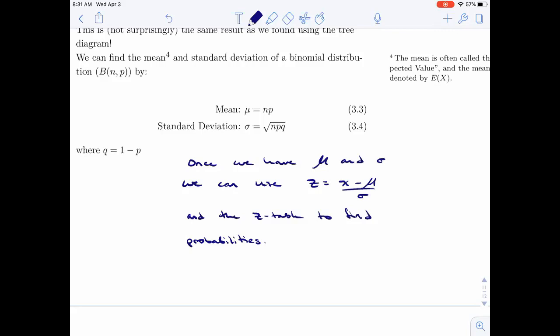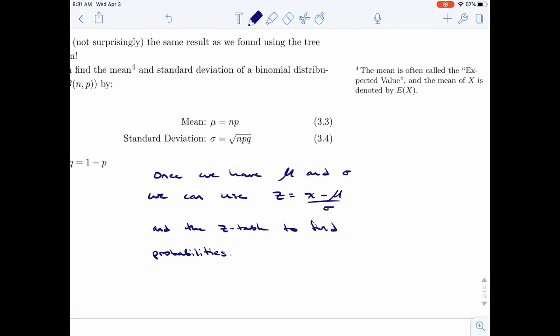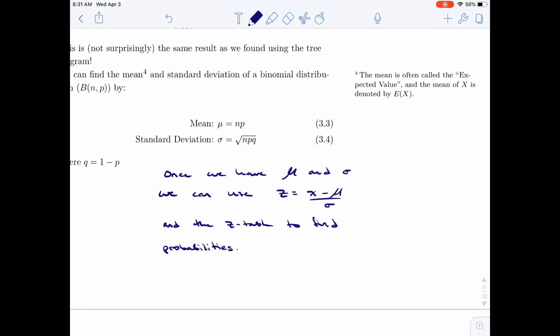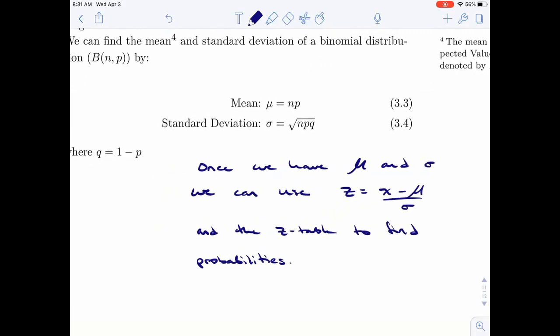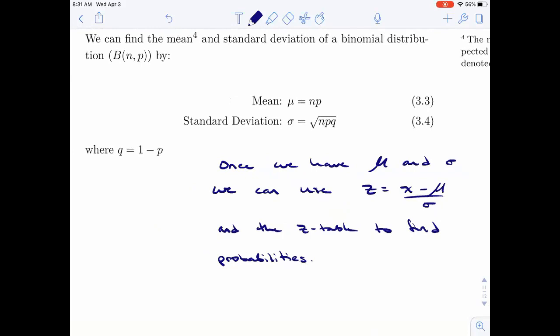0.5. And so the mean, I think we've called it the expected value before, not too often, right? But just to start thinking about the mean, it's actually the expected value. It's what we're expecting to see. And then the standard deviation is just the square root of n times p times q. Squish them all together under a square root. And of course, where q is 1 minus p, which you already know from proportions.